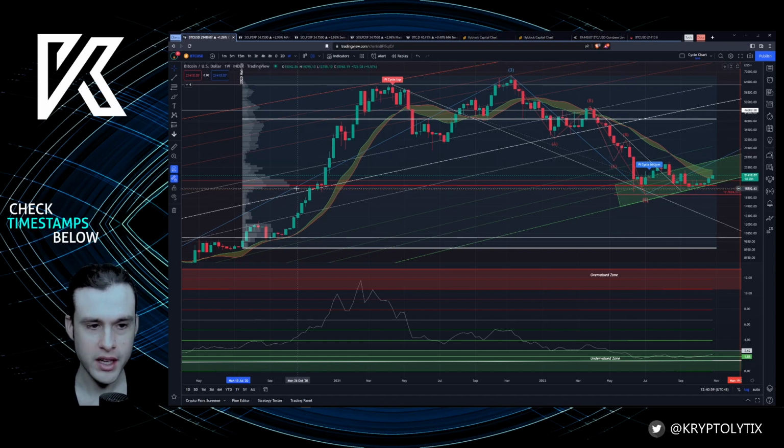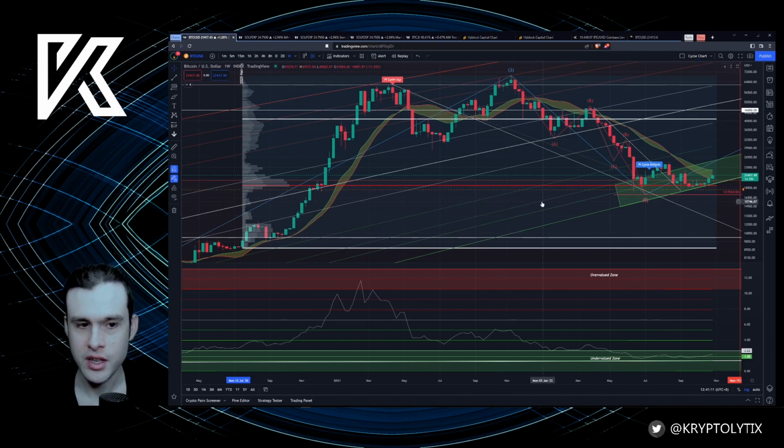This red bar here is called the point of control, which is the highest volume node in this measured range. And the point of control right now is literally the bottom of this range here. It means the most amount of volume that's been traded in this entire year since July last year. So we're talking a long period of time. Well, this is a year and a half that we're talking about. Most of the volume throughout all of this price action has taken place in this range here. So even here, we didn't really have that much volume.